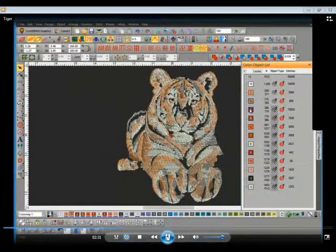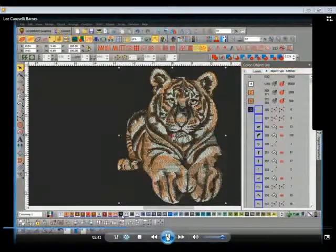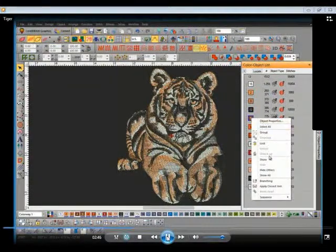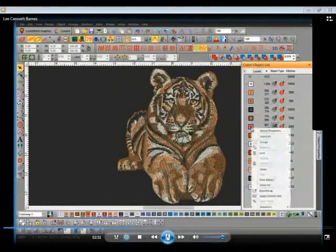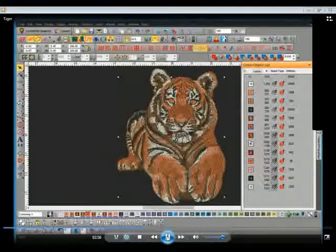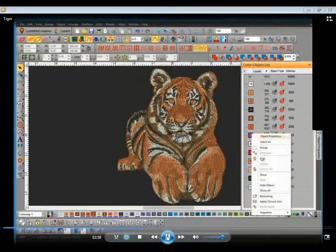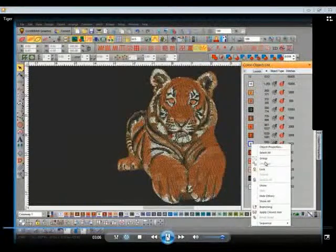We'll add the orange that goes on his right paw, which is a little further from the light and a little darker, and then our brown, which I'm going to turn to black so that it looks more realistic instead of that shade of brown. And you can see the animal starting to take life. Notice how there was some black across his nose, and now we're adding orange. That black will make that part of the nose recede. So what we are doing as we add colors, we're adding detail, we're adding form.